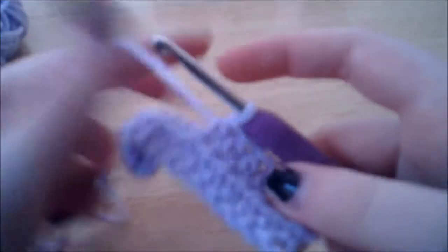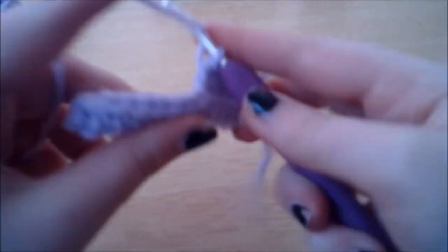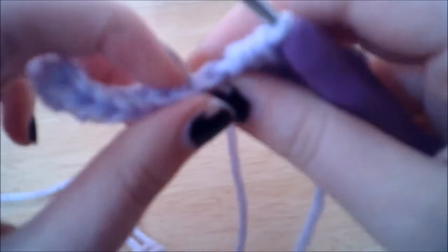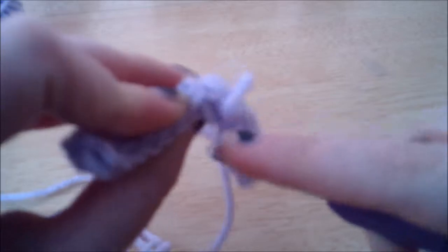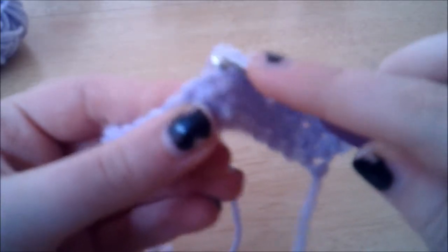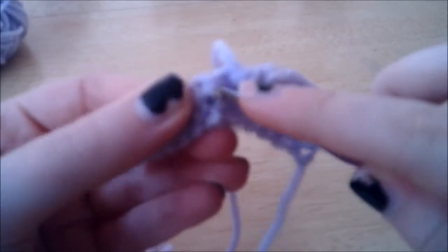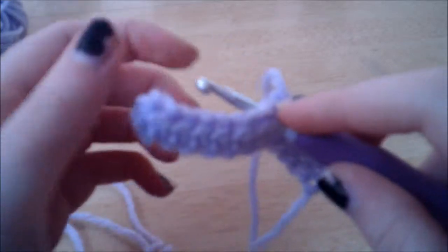And if you don't wish to have ribs in your scarf, instead of working into these two strands, see we've got one here, I've got one here, forming a V shape, you'll work into 3, because if you look just underneath the first one, we have another one, so you can work through those as a 3.